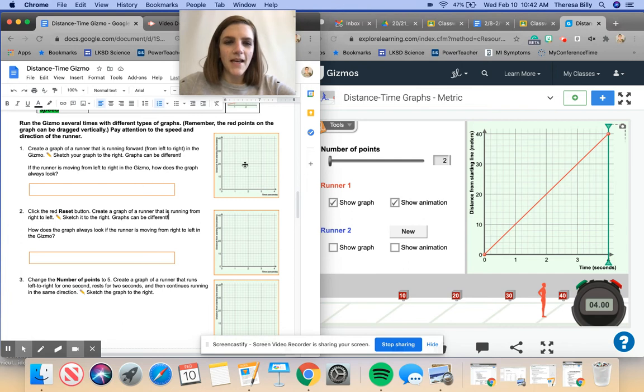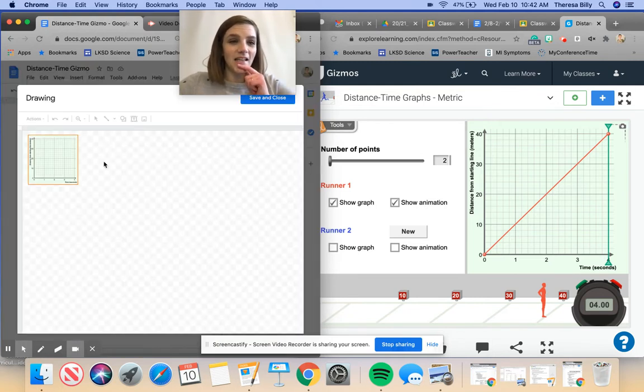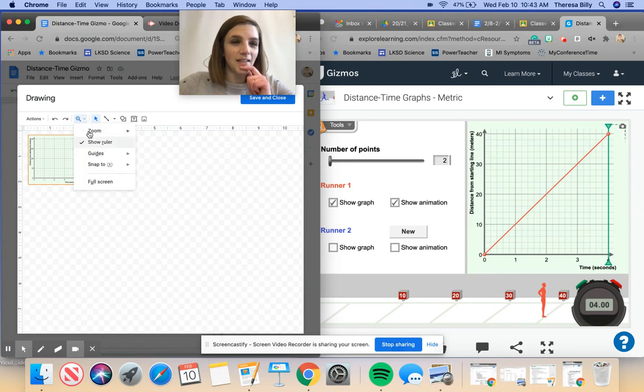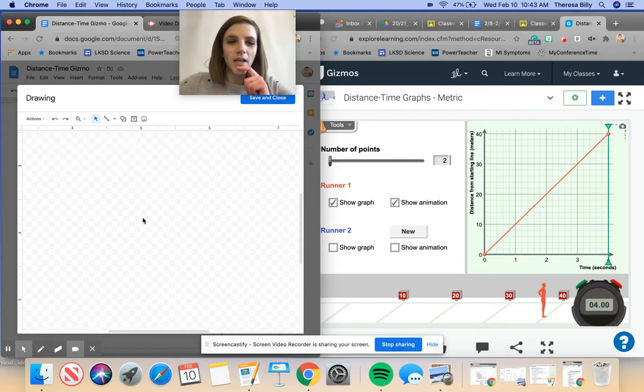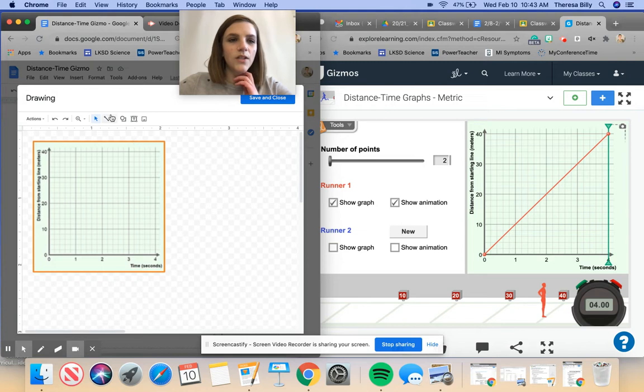If I want to copy that onto this diagram, then I have to click the picture of the graph, click edit, and then you have to zoom in. There's a magnifying glass. Click that, zoom to like 200, make it big, and then you have to find your graph again. Oh, there it is. Okay, so we just want to put a line that shows if you're moving forward, the graph is sloping from 0 and then up and to the right.